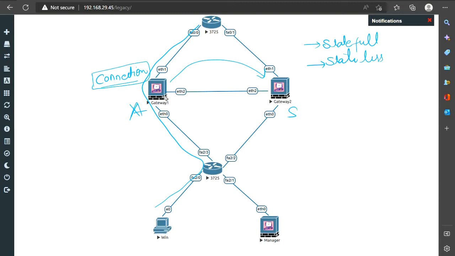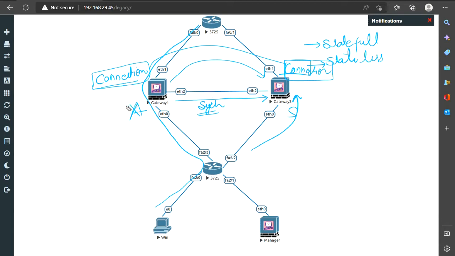Whenever we configure the failover to be stateful, the same connection table is shared to the standby firewall. Whatever connections are running on gateway 1 are at the same time sent to gateway 2 using this sync interface, so that they remain in gateway 2. Although gateway 2 is not sending the traffic, it still has the information about what connections are set up on gateway 1.